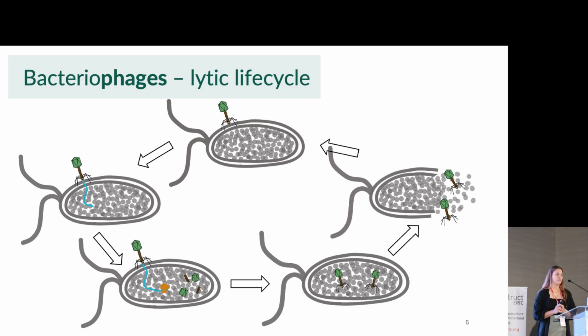Phages undergo so-called lytic cycle. The lytic life cycle starts with the phage attachment to the host surface. Then the phage injects its DNA into the host cell, and it uses the machinery of its host to replicate the genome and synthesize new phage proteins. After that, new virions are assembled inside the cell, and under a certain condition, the cell is lysed, which means that the cell dies, and the phages are released from the cell, and this new phage progeny can again infect their host.